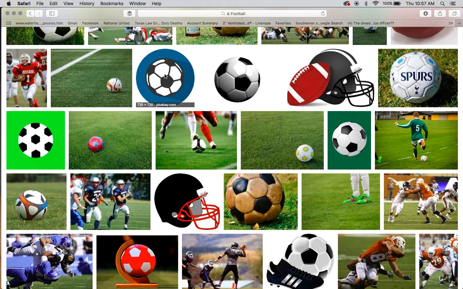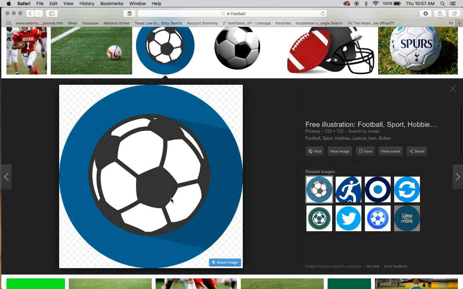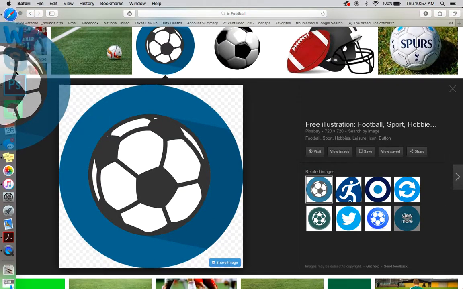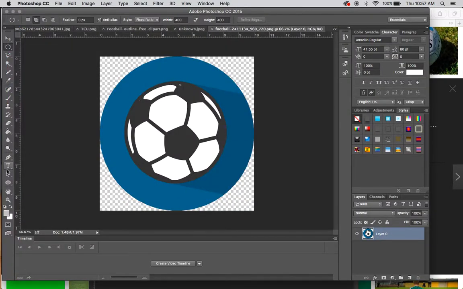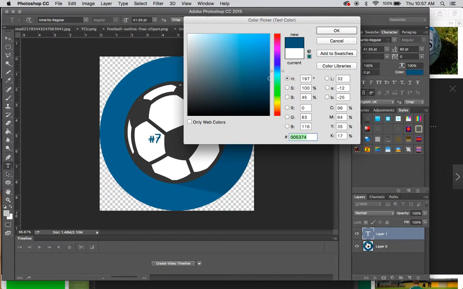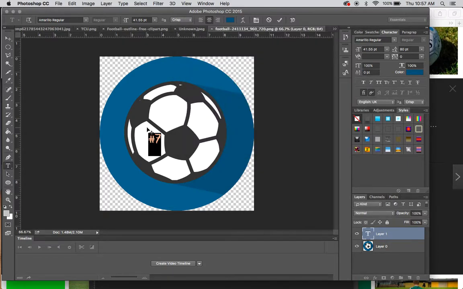So if you have a soccer one that you want to do, this is actually already in a circle even. You can take this over to Photoshop. Say you want to put a big number 7 across here. Type here, number 7, in a color that you can see. Say they have multiple soccer players on the same team. So let's do a number 7 there. Let's do another layer. They have a number 13. So maybe they have two players, and you can put both of their players.